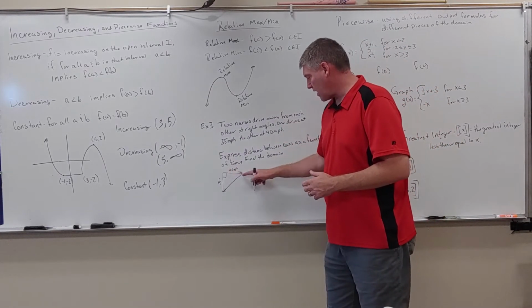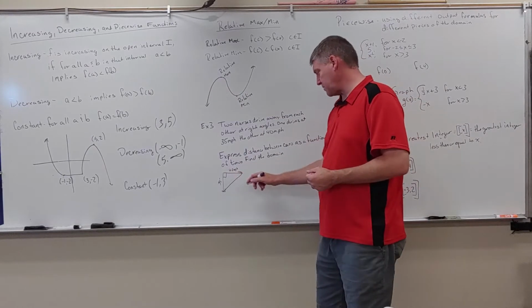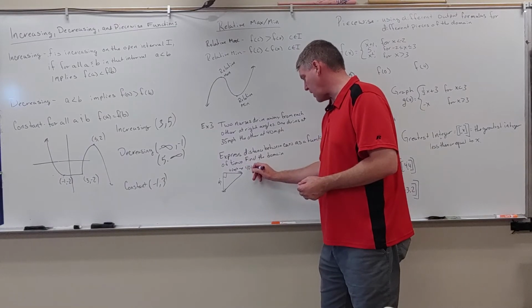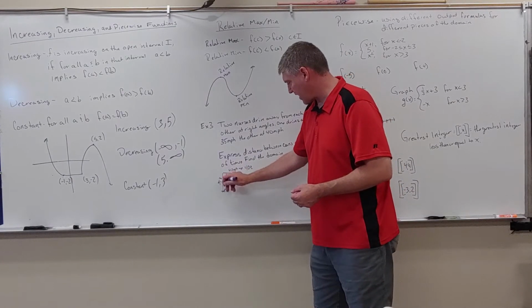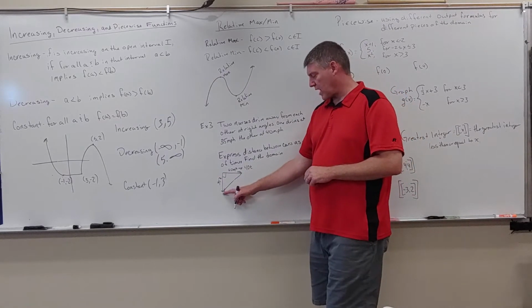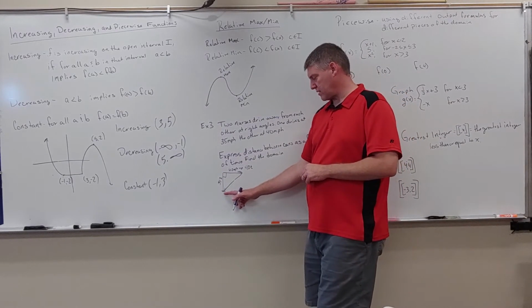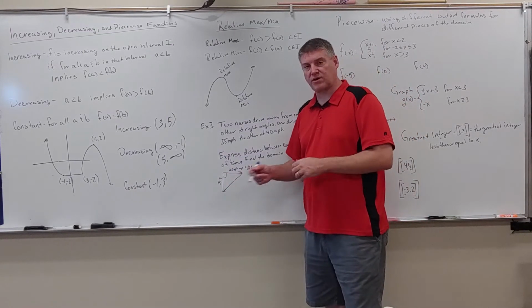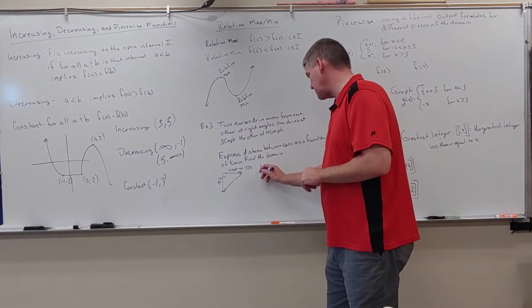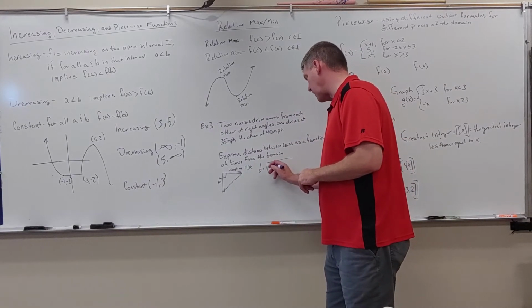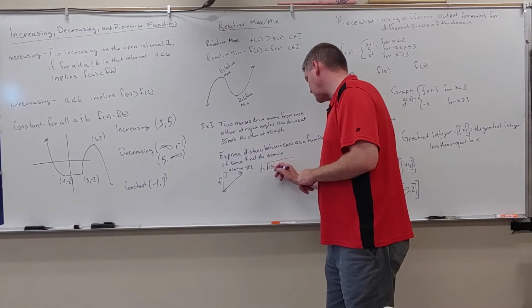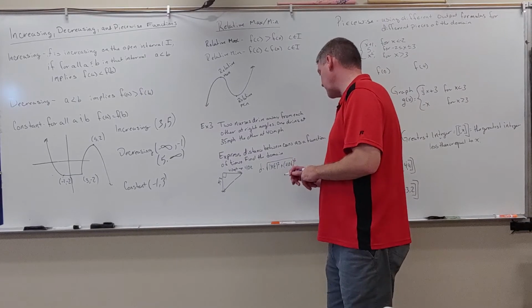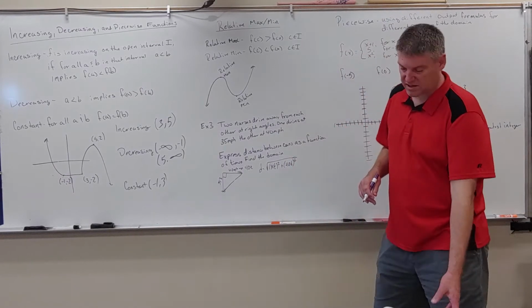So how far along is this for each piece? This piece is 40 miles per hour times t, and this is going to be 35t. Well, how do I find my distance here? This is a right triangle, so we can use the Pythagorean theorem. So distance is going to be the square root of (35t) squared plus (40t) squared. And that's going to give me my distance there.